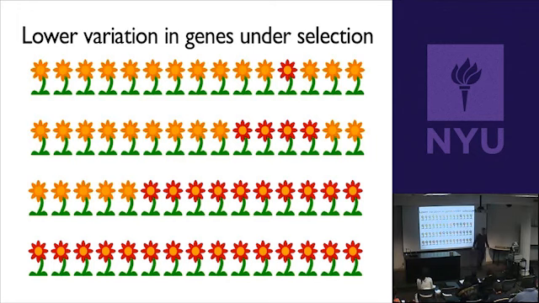Okay, so now let's look at what happens at the genetic level while you're doing this. Okay, so what I'm going to do here is imagine that there's one gene. Okay, and this generalizes to when you have more than one gene controlling a trait. But for simplicity's sake, say there's one gene that causes this difference. And so there's an allele of the gene that's associated with the red flower color and an allele of the gene that's associated with the yellow flower color.